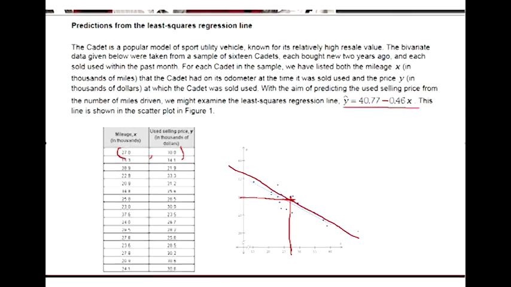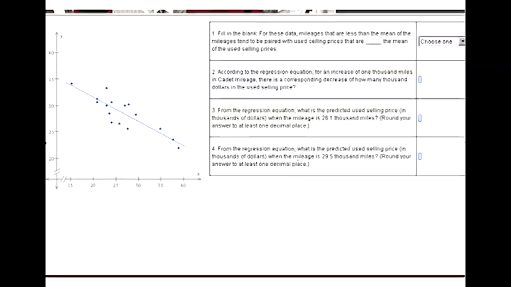The minus sign here tells you that this graph slopes downward. Okay, there's my attempt at an arrow. This graph slopes downward, okay? And 40.77 is where it would cross the axis. It doesn't look like it's going to cross there because this graph is broken. These two little lines that go across it tell you that there's more to the graph that's missing. It causes these lines to not hit apparently where they should, but don't worry about that. It tells you here the number 40.77 is your B.